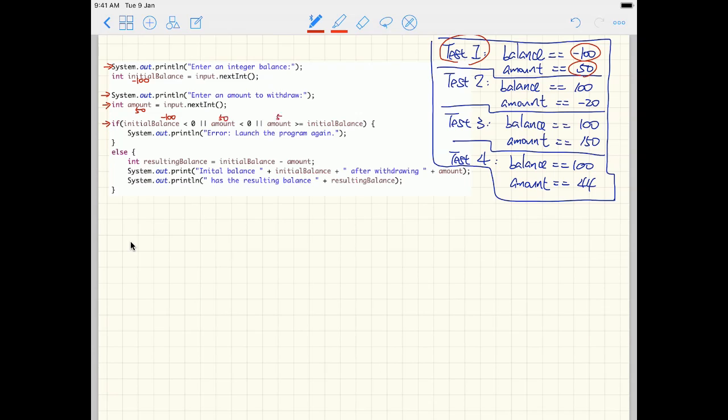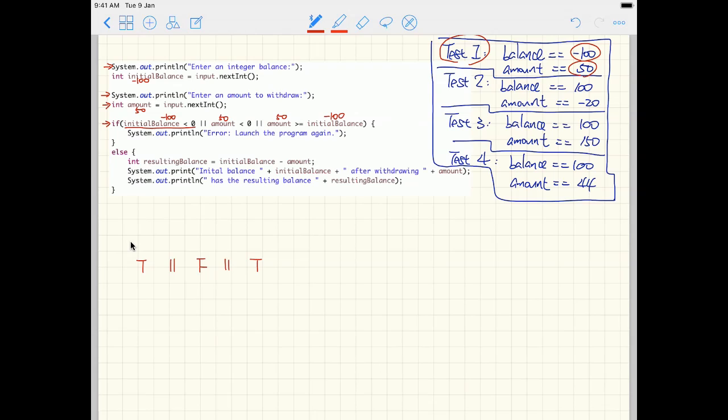Let's see how the condition will work out. Initial balance less than 0, so minus 100 less than 0 will be true, or 50 less than 0 will be false, or 50 larger than or equal to minus 100 will be true.